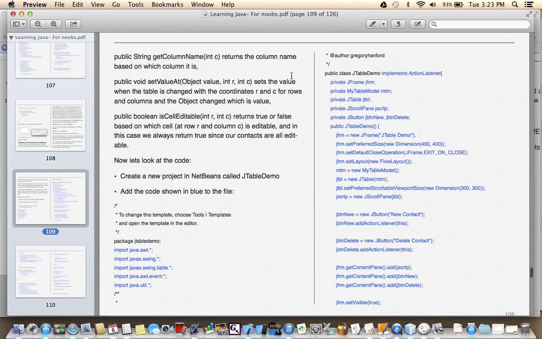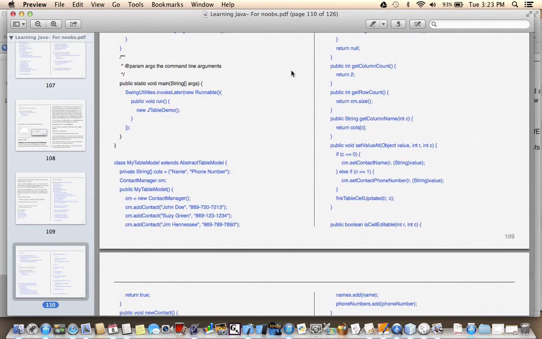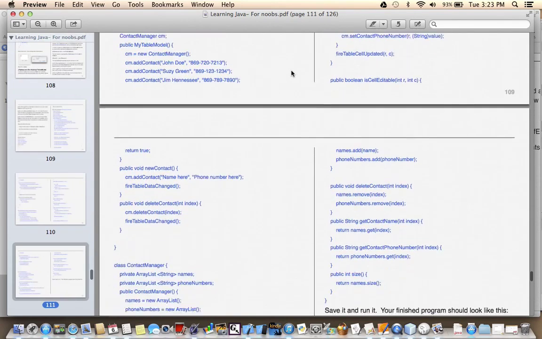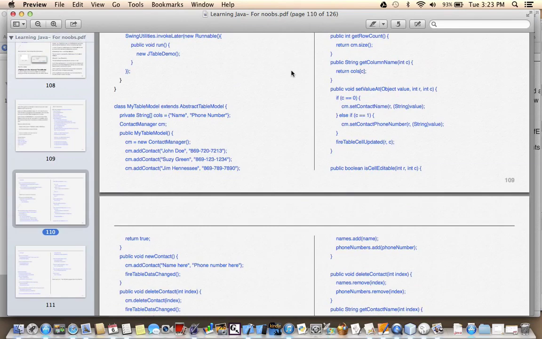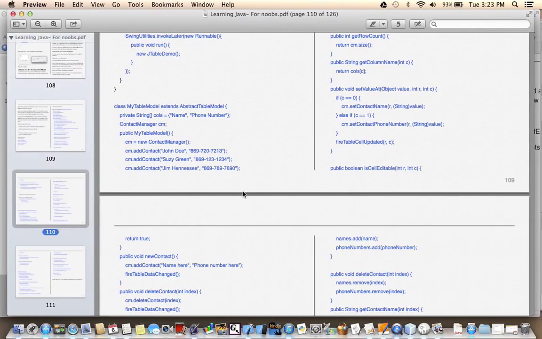Okay, so let's create the myTableModel class. Get that out of the way.